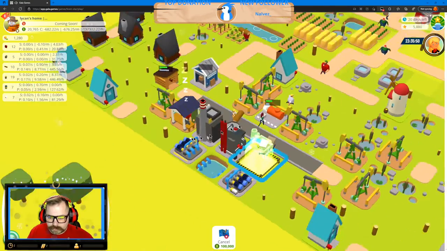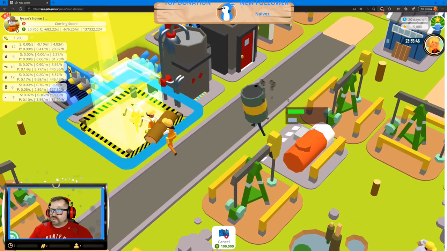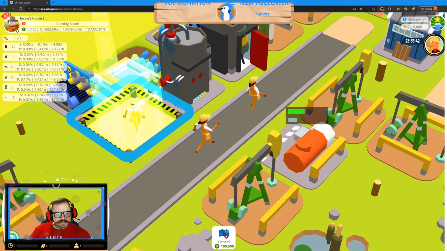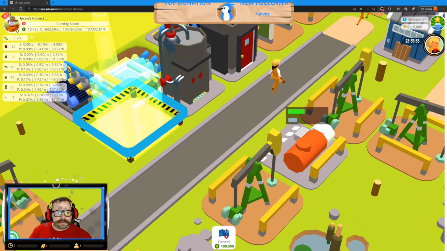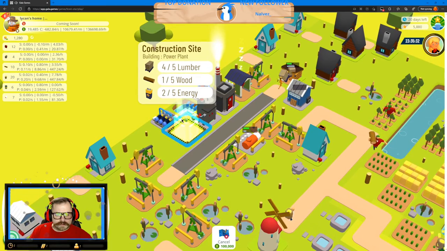Let's see how we're doing. How we doing, ladies? Let's see how they do. How it is, what it do. What it do, how it is. With their little Bob the Builder tool belts, don't ya know.